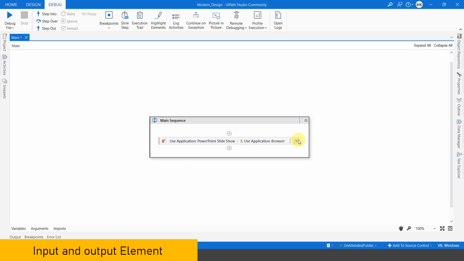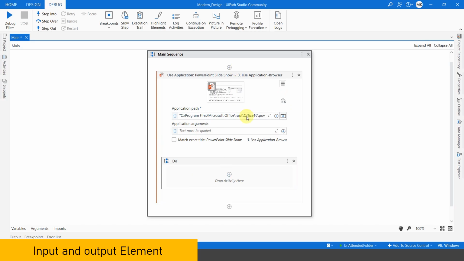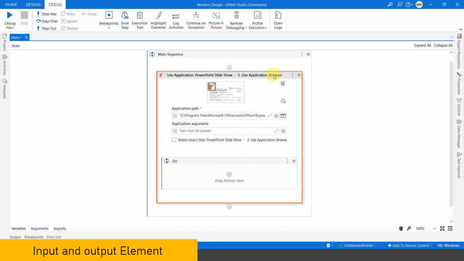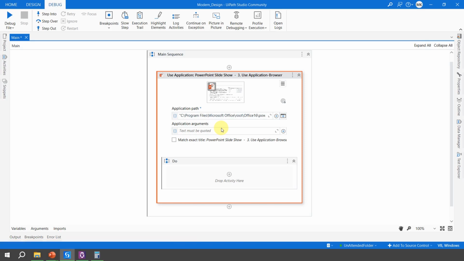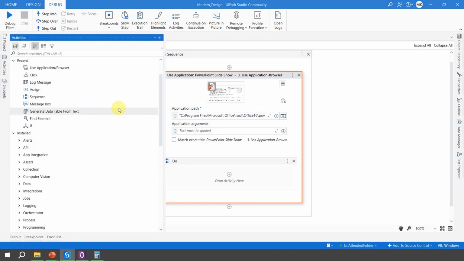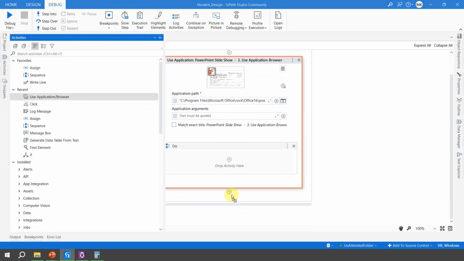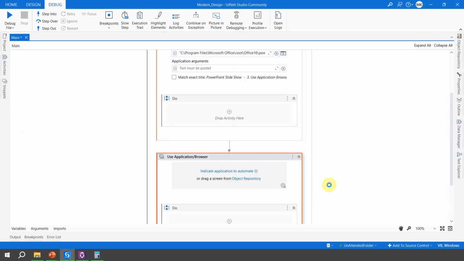Use application / browser is already opening a browser here. I want to use this same instance of this PowerPoint in a new activity. Okay. Let me take a new activity here. Use application / browser, right? Absolutely blank. Do not have anything asking me to point to an application.